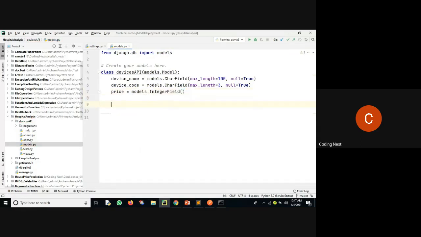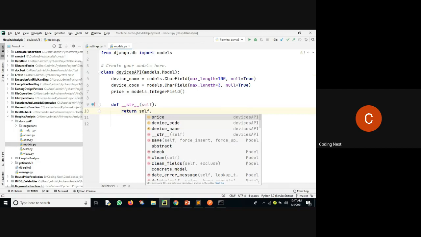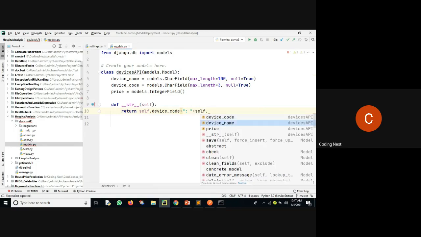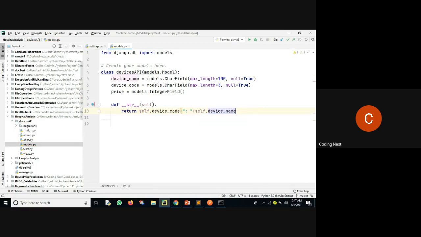It's always good to create a to-string method which will represent each and every record set value over there. So let's define it. We are creating a to-string method. What are we going to return? Let's suppose self.device_code, concatenated with self.device_name, so device code, colon, single space, device name.